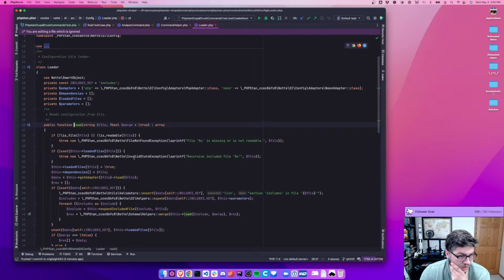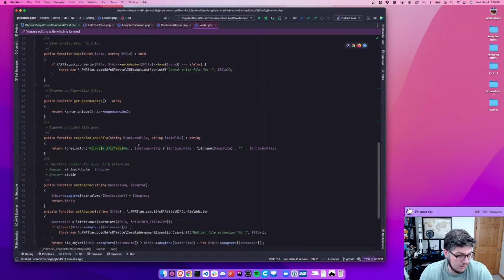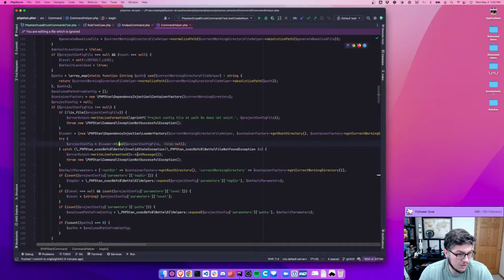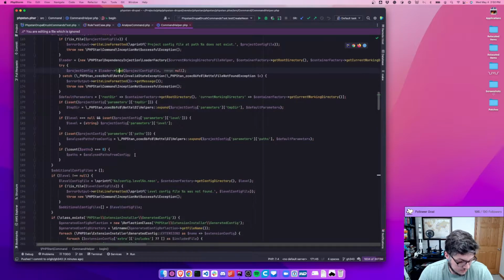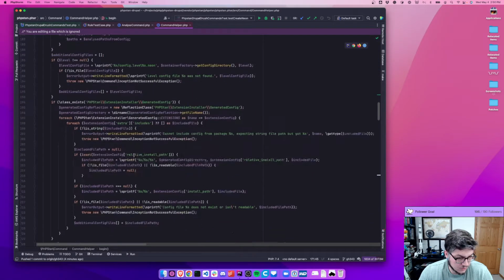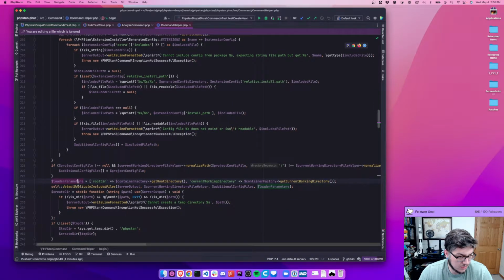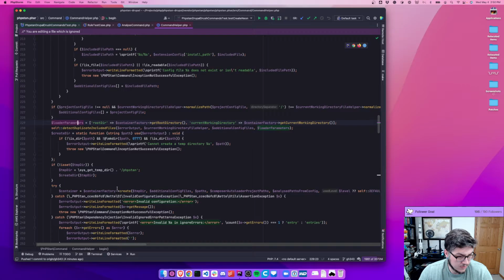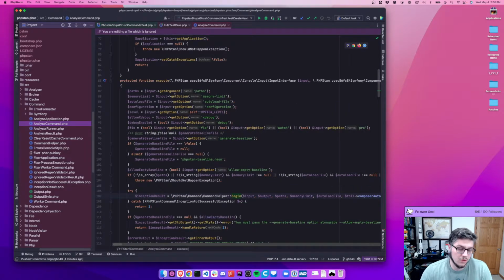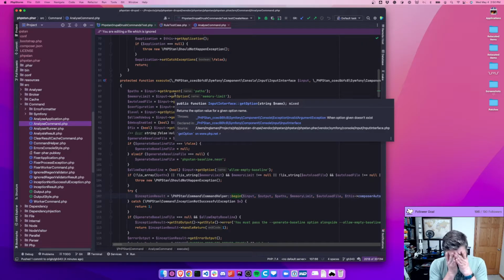Where does the schema get used? Generate config. Container factory create. Well, I don't know where that gets used.